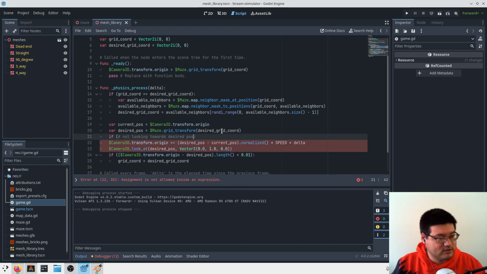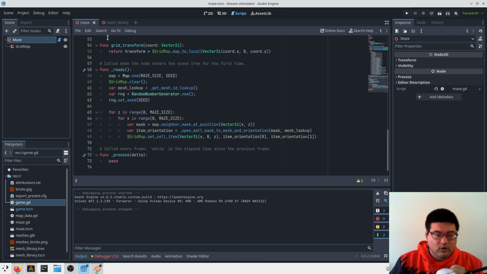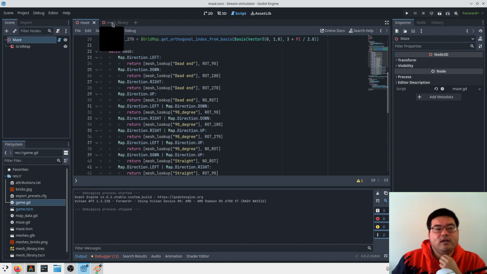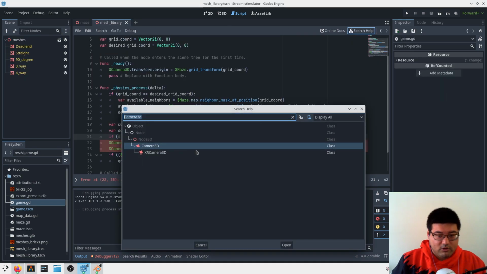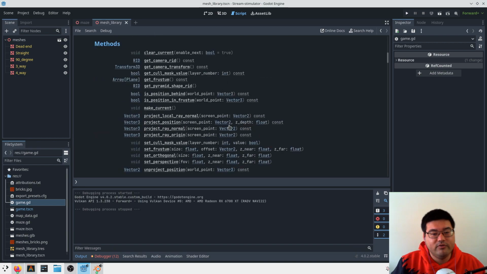And so I need to actually get the vector into like, what, dot product, where I'm looking with the output and see if that's really low. And that means that I need to get my current direction that I'm looking from the camera, which means that I need to look up some docs. So, camera 3D, does it have like where I'm pointing?